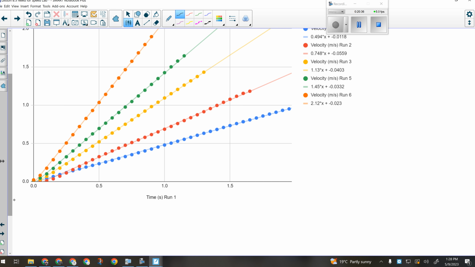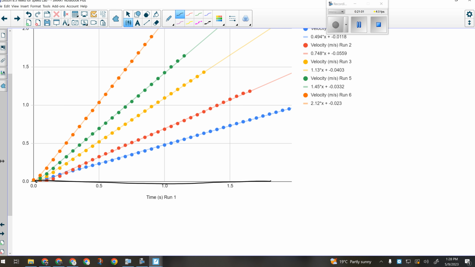These don't all start at 0, but we can kind of say that they do, just for simplicity's sake. But if they don't, then I've got to look at maybe a rectangle and a triangle, or just a triangle. All of these have negative y-intercepts. That means that they are just going to be triangles. So I just need the base of the triangle and the height of the triangle.